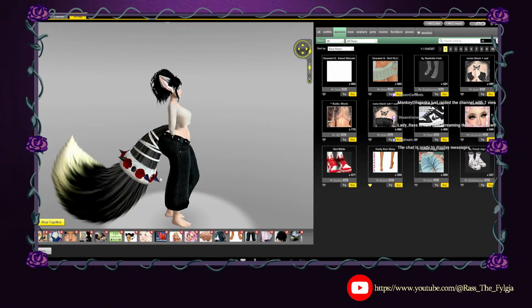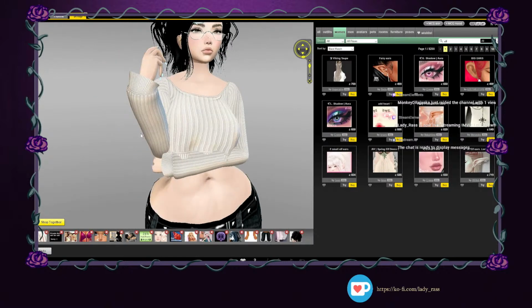Okay, let's say I want elf ears. Meaning I'm going to have to take these off for a second. And yes, this Abby model does come with normal ears. You can hide them very easily.